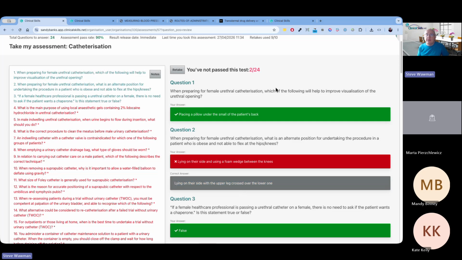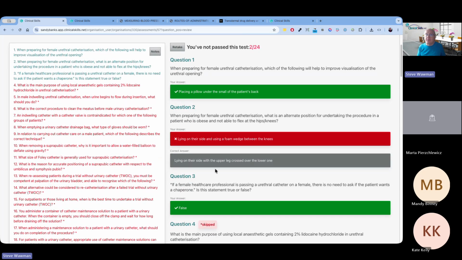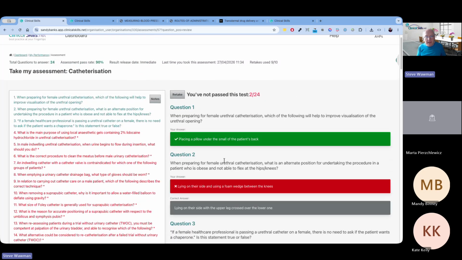We have some question types which test your ability to work out the dose of medication. So to work out a dose of medication and the correct unit to go with it. So milligrams, milliliters, whatever. And sometimes when we have those questions, we include feedback that goes through how to work out the answer correctly. So that even if you get it wrong, you can see how the correct answer should have been arrived at. So that's there.